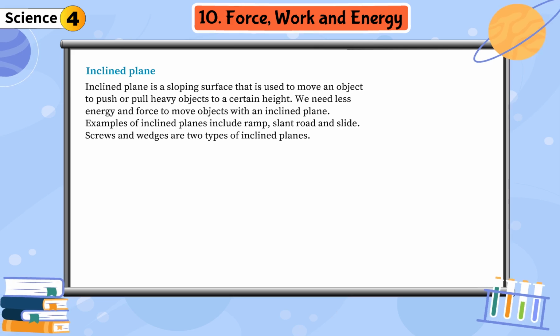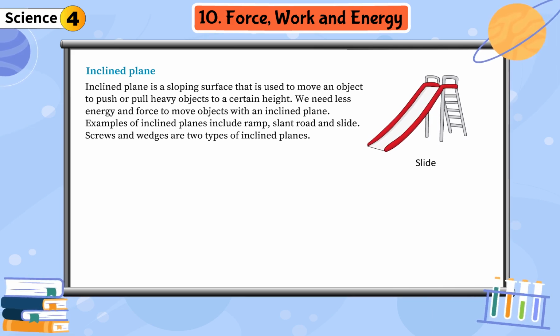Inclined plane. Inclined plane is a sloping surface that is used to push or pull heavy objects to a certain height. We need less energy and force to move objects with an inclined plane. Examples of inclined planes include ramp, slant road and slide. Screws and wedges are two types of inclined planes.